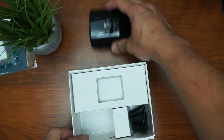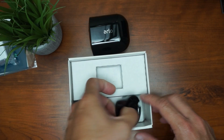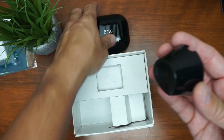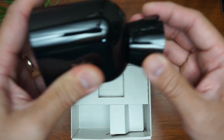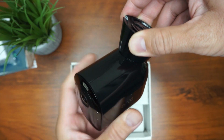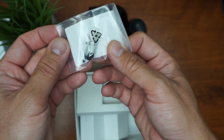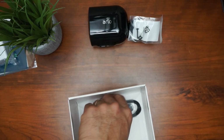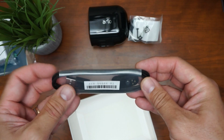What else is inside the box? We have the magnetic mounts, which is the same as the Ultras. I like this mount because you can use it to install the camera either vertically like in a wall or horizontally like in a ceiling. Then we have the mounting screw and plastic anchor. Lastly, at the bottom of the box, we have the proprietary magnetic charging cable.